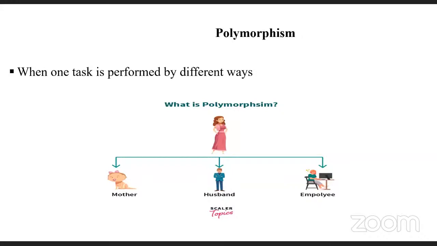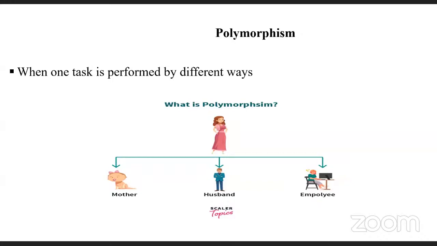Polymorphism is nothing but one task performed in different ways. Take one example. I am a person watching TV. While watching TV, I can read, I can write, I can have food also. One thing, many forms. It is called polymorphism.